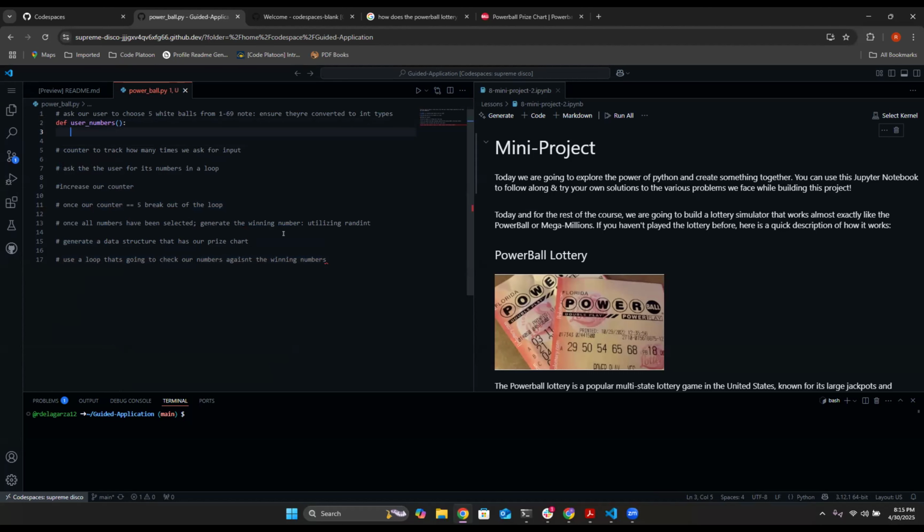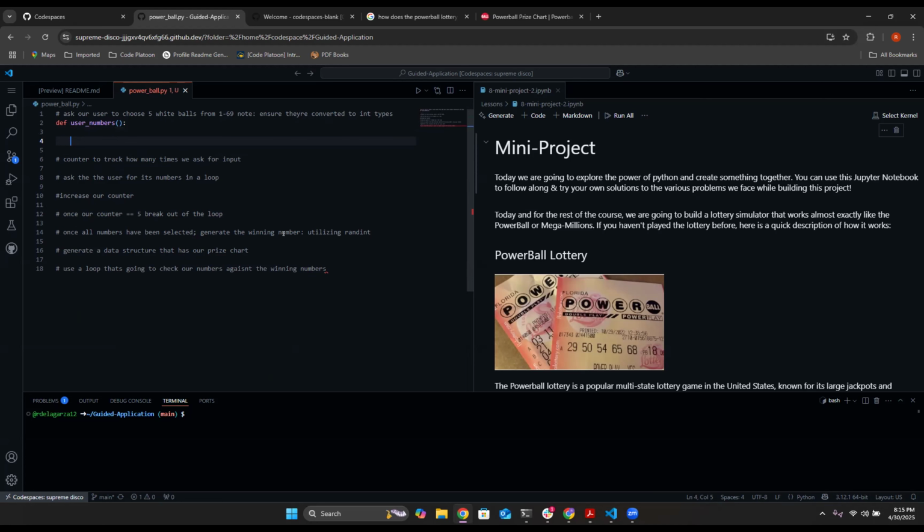Functions tend to be a very difficult concept for some people. So we're going to create all our methods and functions, and then we can just run the methods when we need them. Obviously, in this scenario, we're not going to need them multiple times, but it's still good practice. So as I mentioned, we want to receive the numbers from our user. The first numbers I want are going to be the white balls. So I'm going to create a variable called white balls that's going to allow me to keep track of every number that my user selects.